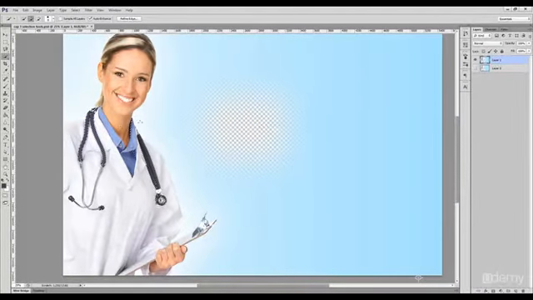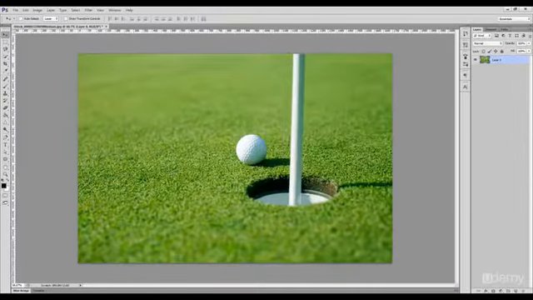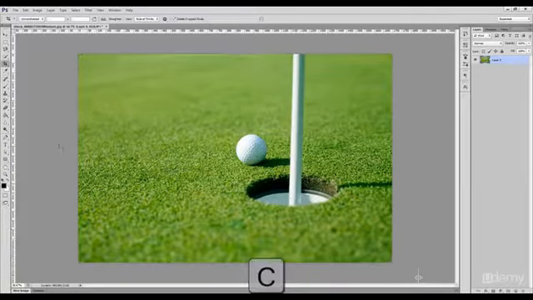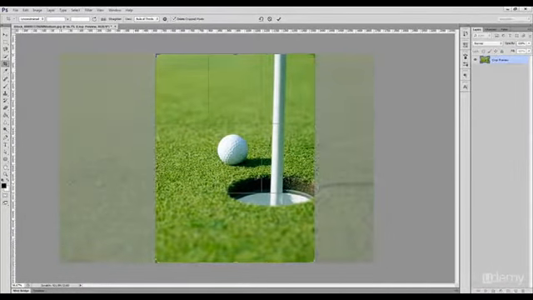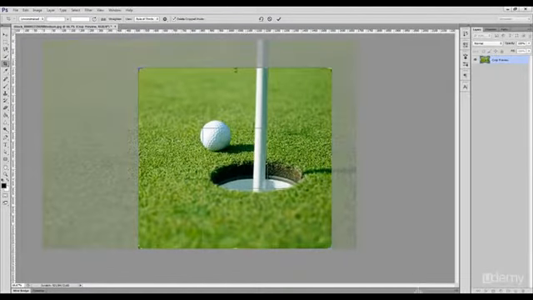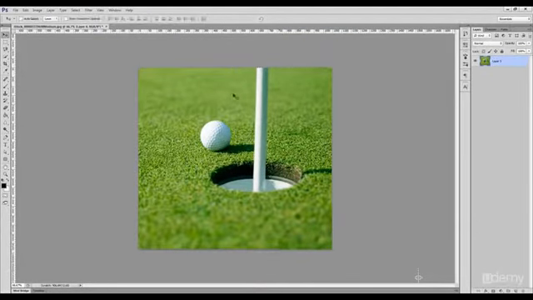That wraps up selections. 4. Crop, Eyedropper, and Ruler tool. The Crop tool allows you to select an area of an image and discard everything outside this area. It's a very simple tool, and its hotkey is C. Don't worry about the precision, since you have handles that will allow you to adjust your area. Press Enter, and the rest will disappear.